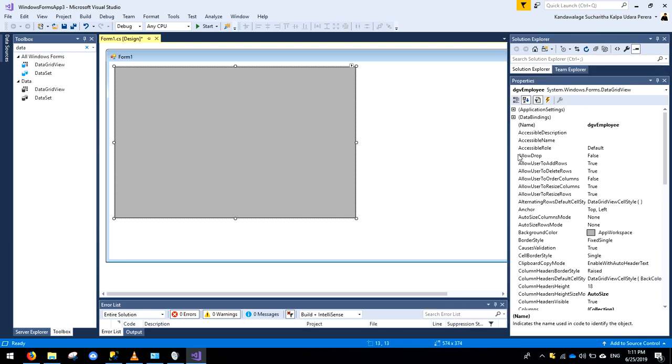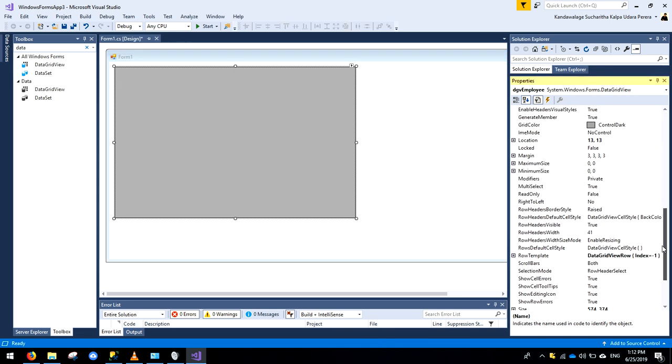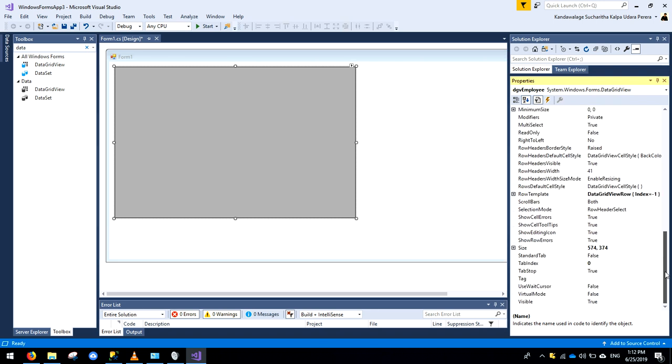In some cases, you should know there are several things in the property window. If you sort your things in alphabetical order, at the very beginning you can see the name property, and once you move down, you can see the rest of the properties.